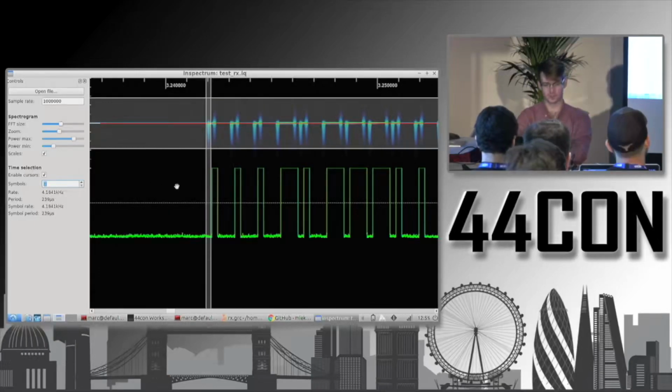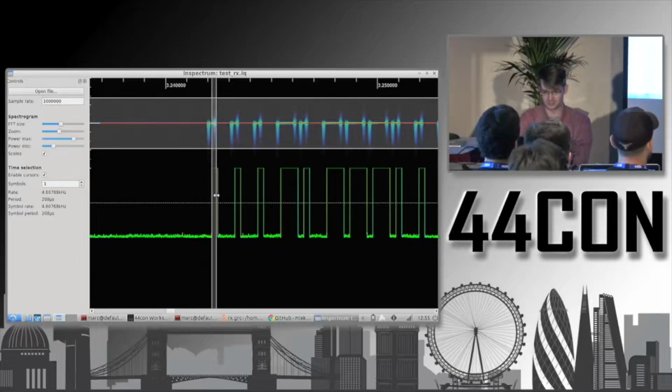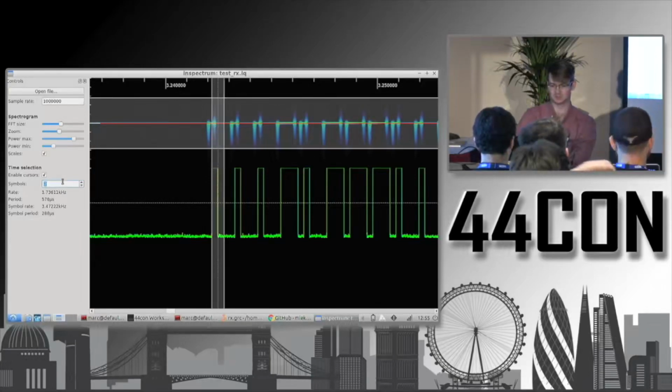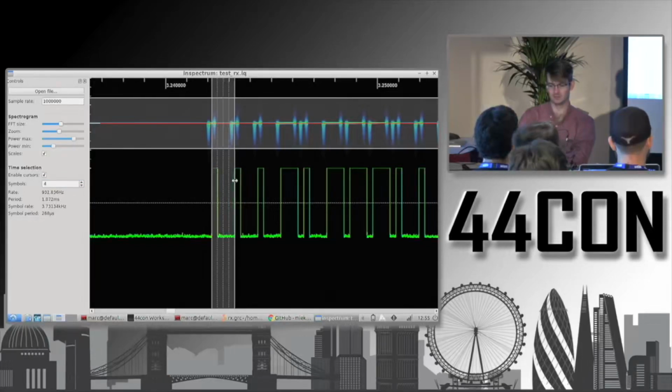So once you have that, you can zoom in a little bit more, drop on the cursors, just start with 1 initially, and then you can just line it up nicely with your first symbol that you're trying to time out. Then once you have that, you can basically just keep ticking it up, and keep adjusting and aligning it as you get more precise.